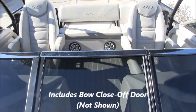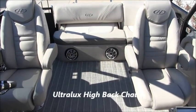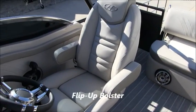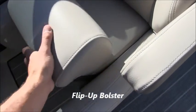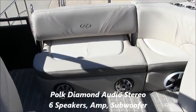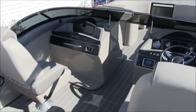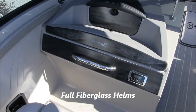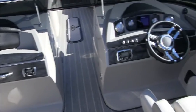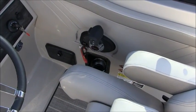The windshield flips open just like a fiberglass runabout. Here's a look at your dual captain's chairs — they're both the high-back ultra-lux seats, with lots of detail that you almost have to see in person to appreciate. On the driver's seat you also have the flip-up bolster option, which gives you that little extra boost to see up over the bow when you're pulling up to a dock or in close quarters. Both are fiberglass helms, and on the driver's side you have a side shifter just like you do on a fiberglass runabout.